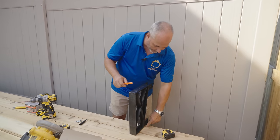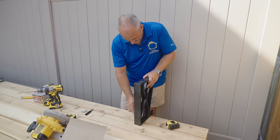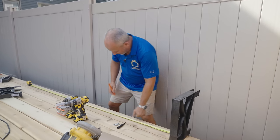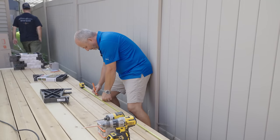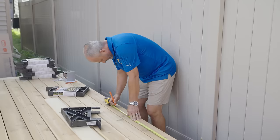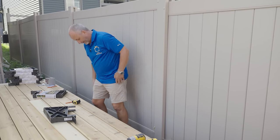Okay, so I'm gonna leave room for the inside table, and we're going to go mark this right here. And we're gonna just go like this and put the bracket on the side. And then the end will be there at 96. There we go, that's tons of seating, all right?